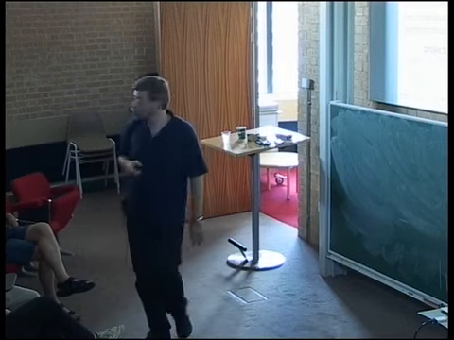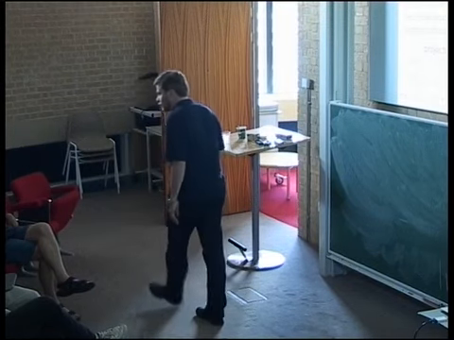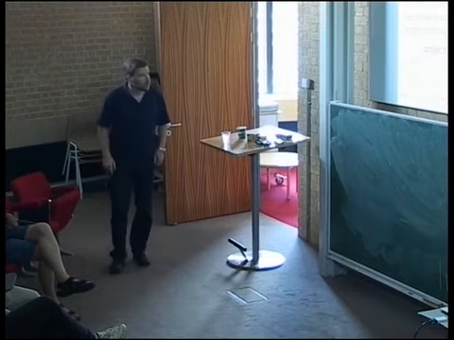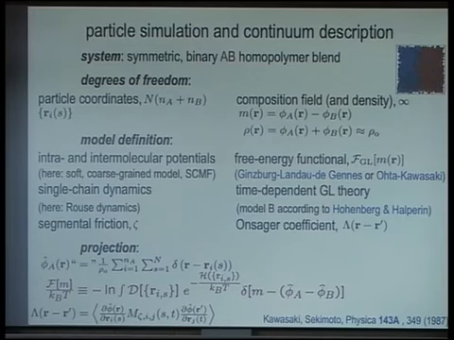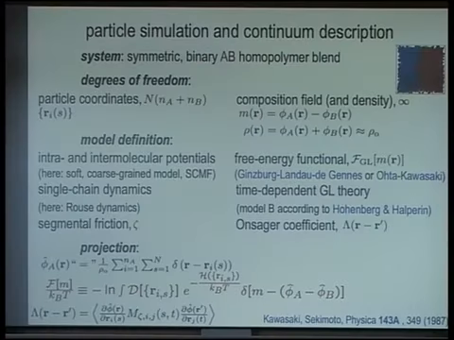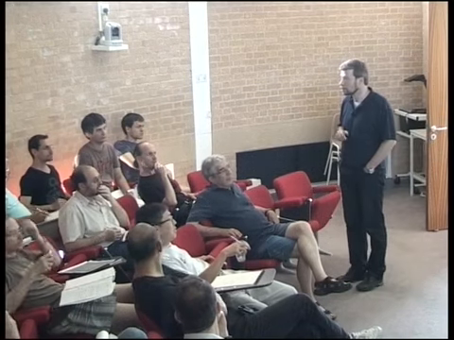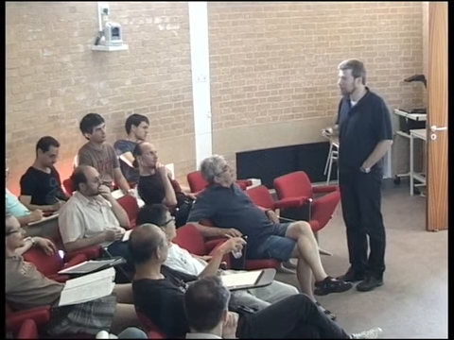A question. Sure. Why do you have this sum over S? The sum over S? I is the number of polymers and S is the coordinate which runs along a polymer. Oh, okay. So there are n beads on a molecule and S runs along that. Did you say it's a concentrated system? Yeah, it's a dense melt. Wouldn't you worry about entanglement? That's a good point, another talk.